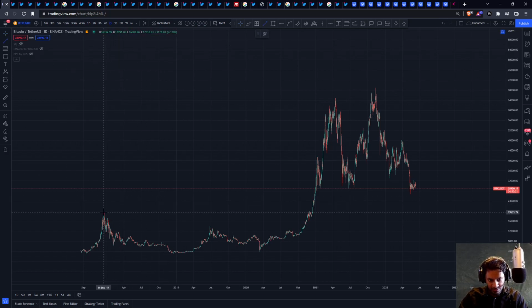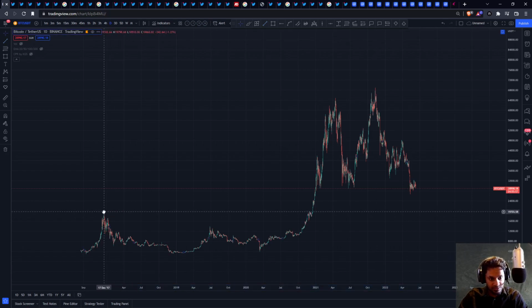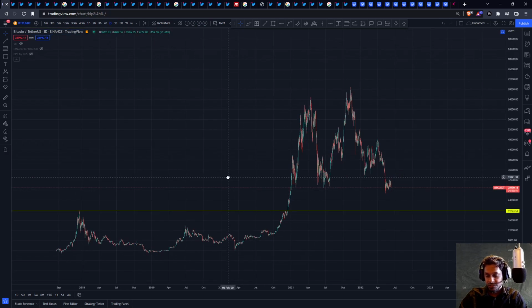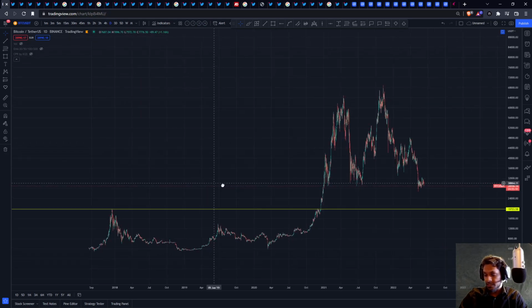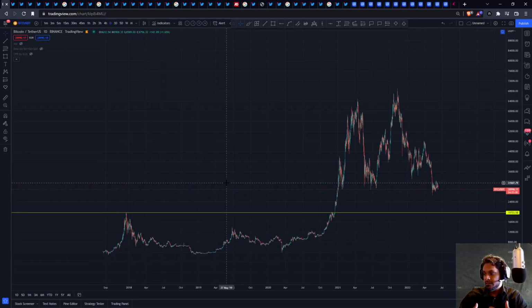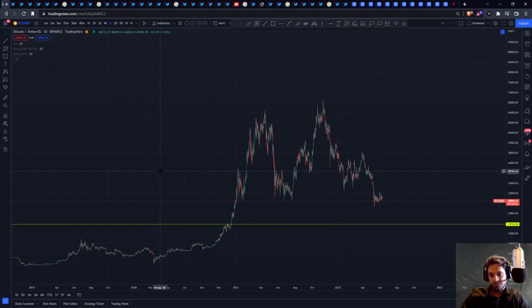So the first thing that I do is I always draw a line from the previous all-time high. I just press Alt H. My previous all-time high line always has the color yellow. Oh wait, my headset's being cut off. All right, it's working again. Each line that is drawn in my charts has a different color, and each color has a meaning. I'm going to teach you how I do it.